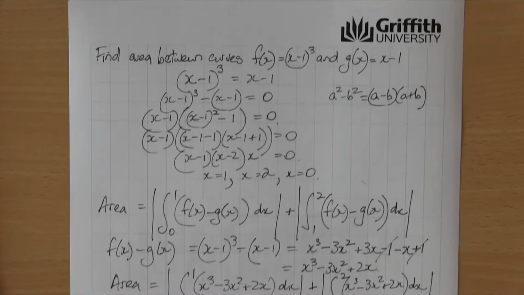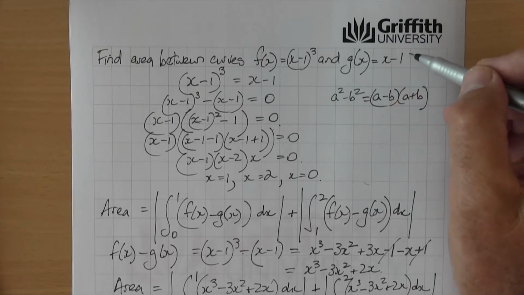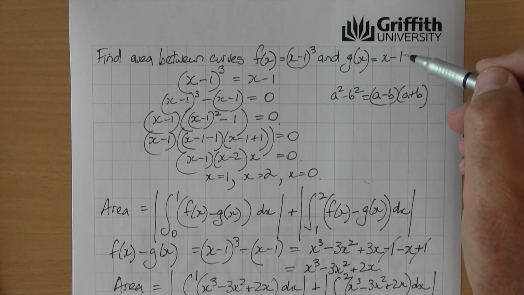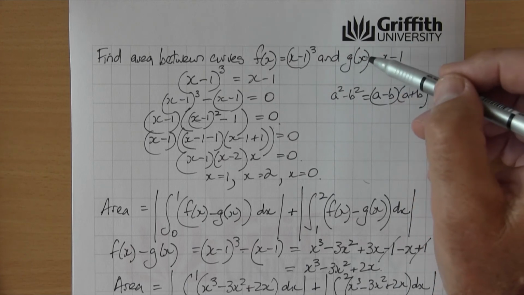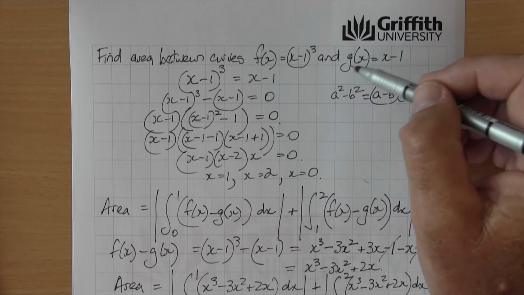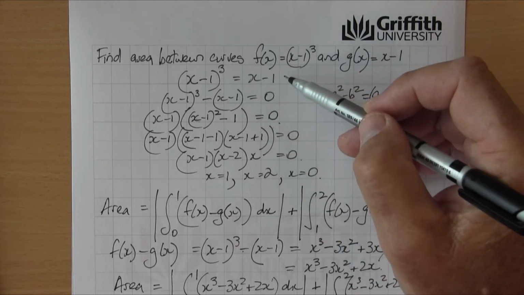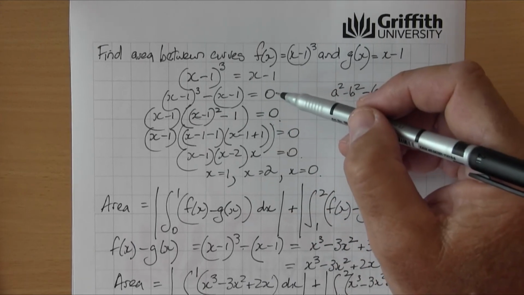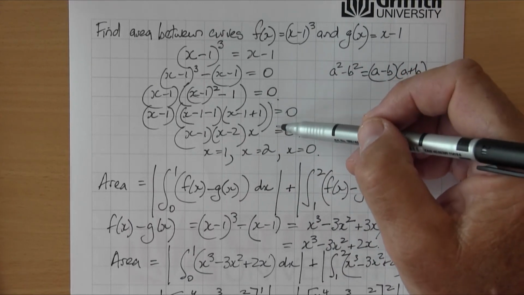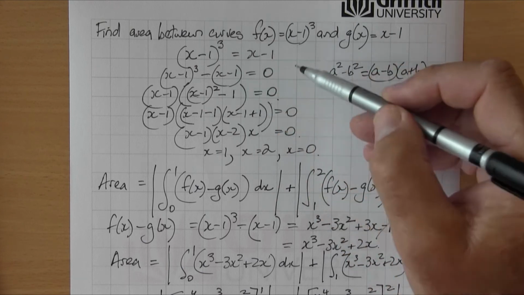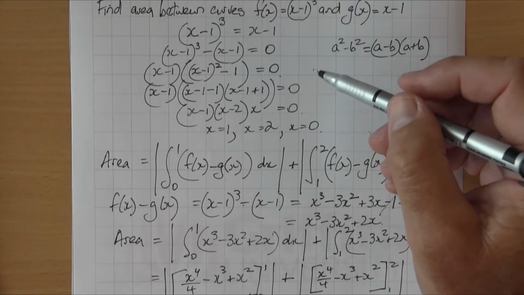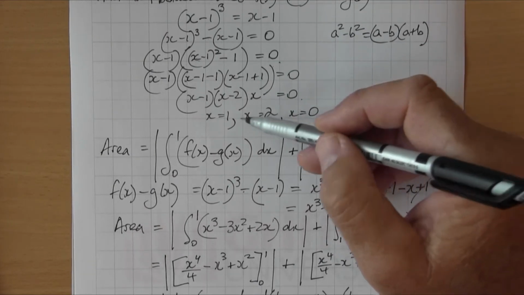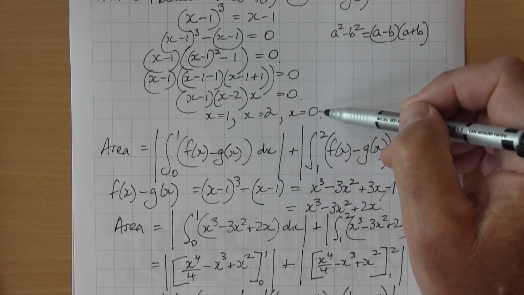Okay, so let's have a look at the process we did. Find the area between curves. When you're finding the area between curves, it's an integral question. We've got to actually find the values of x where the two curves intersect, so we do that by equating the two functions, making it all equal to 0, getting it all over to one side, and then going through and factorising. Do not divide by x, or x minus 1 in this case. So that allows you to work out the points of intersection where these graphs cut.